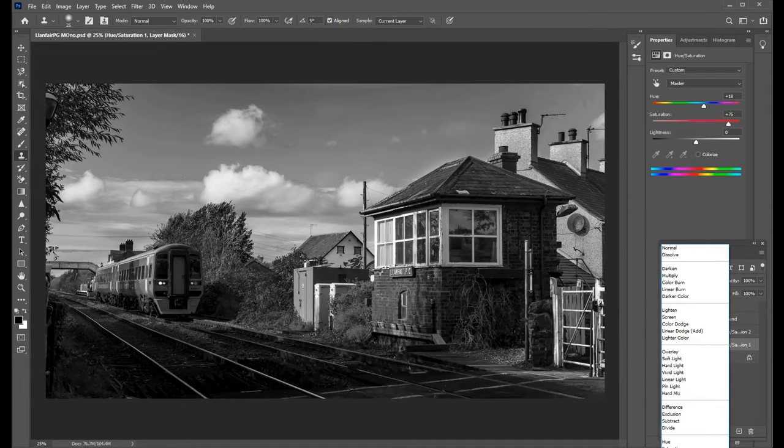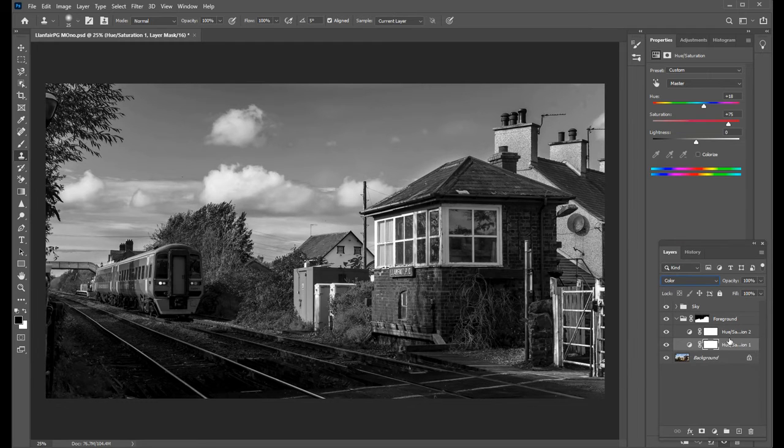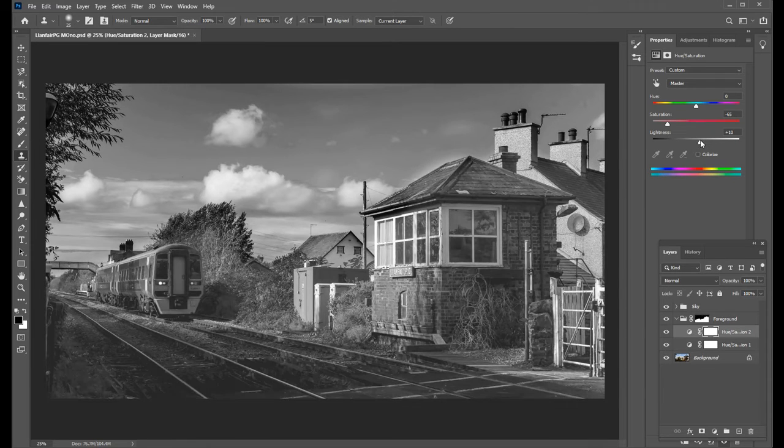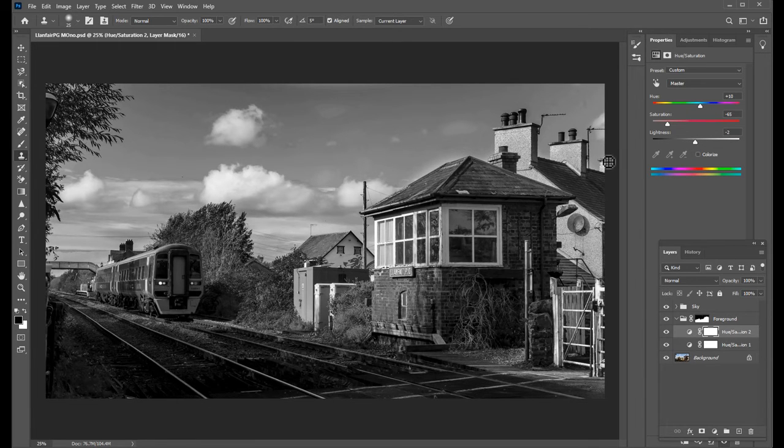We change it to colour and then go to the other hue and saturation, where you may find it makes more and more obvious changes. And also if you click the colorize button, that can change things as well. So now I've done that, I'm going to leave it like that.